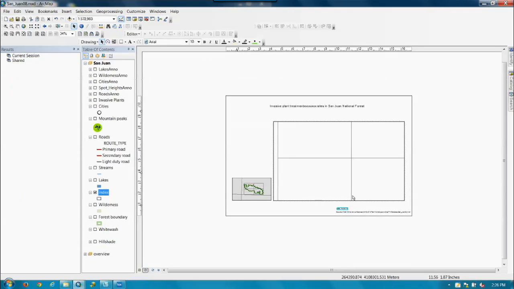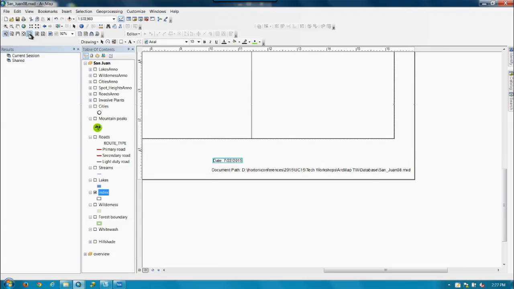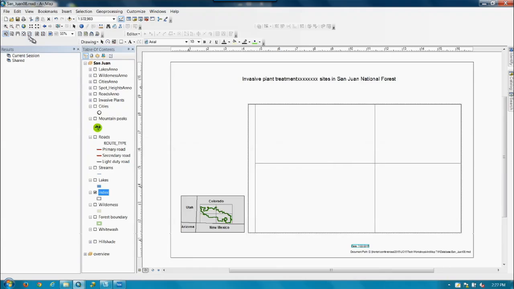So you ever have somebody come up to you and say, I want another map just like this one? And they hand you this piece of paper or something, and you say, well, where'd you get that? I'm not sure, but I want one like this. Well, if it says that on there, if you've got the path name, here, I'll just use the zooming tools in the layout. And if you've got that, now you know where it is. You can go get it. Okay, so there it is.